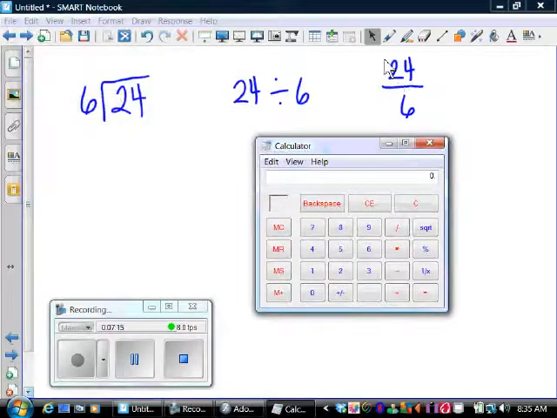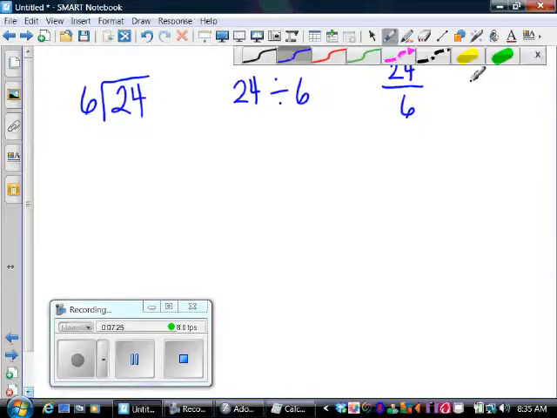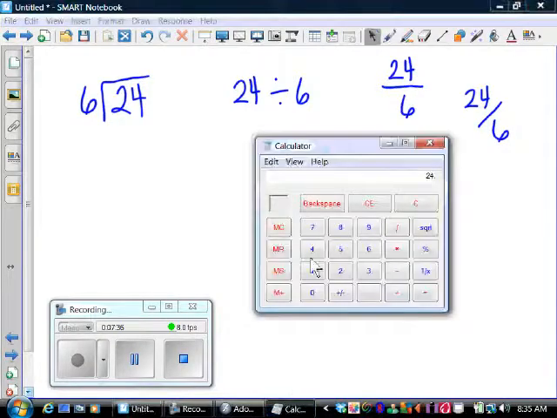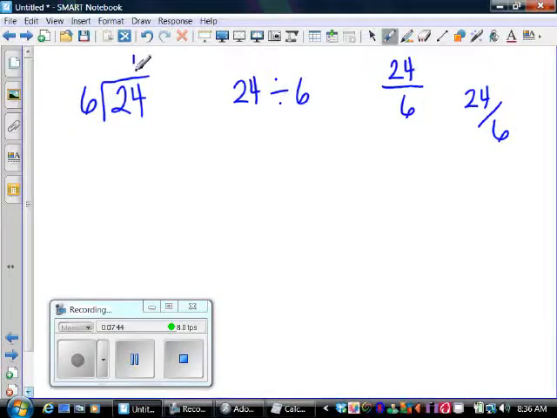Okay, so if we start with the top number here and we say 24, and this is the division symbol on this calculator. Sometimes it'll look like this, but sometimes it'll look like a slash mark because you could also write your fraction like this. However, I think it's much less confusing for students if we do it like this. But know that that diagonal mark is also divided by. So I've put in 24 divided by 6 equals, and the answer is 4.